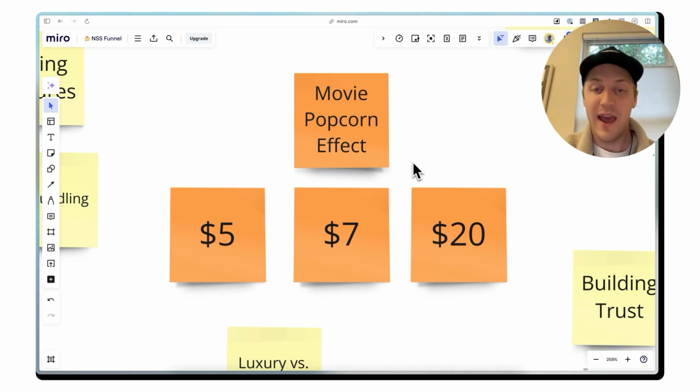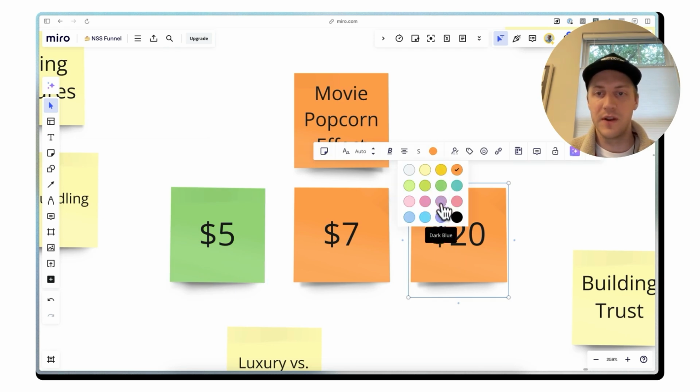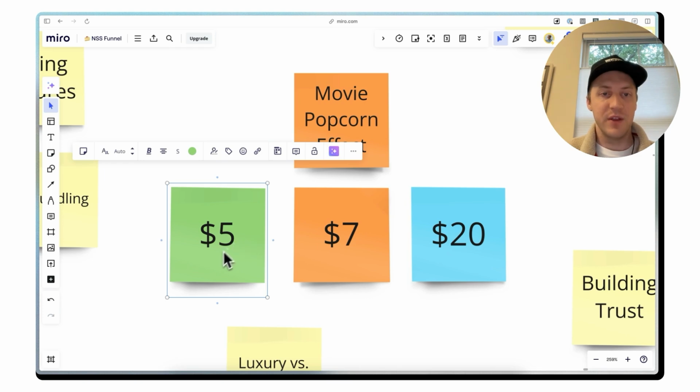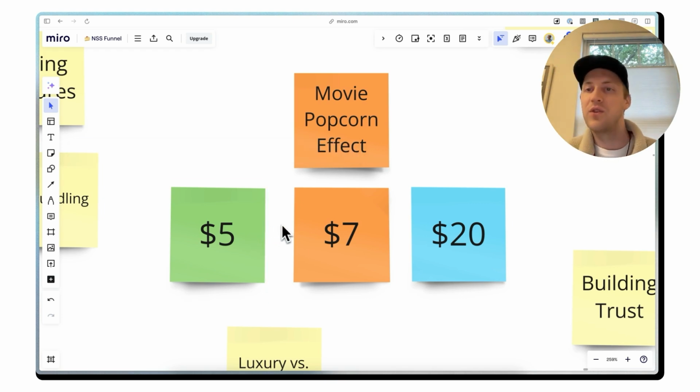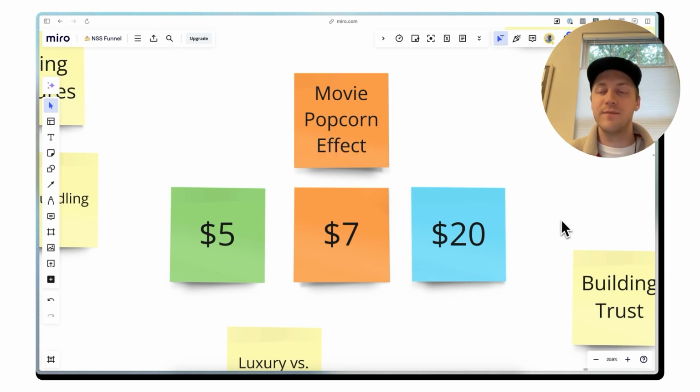So if you can do this with your app, where you are pushing people to say, okay, if you chose this basic plan here, make a different color too for our color psychology. If you chose this basic plan, you're not giving yourself the best deal because you could be getting so many more features, so much more stuff for just $2 more. So you'd be crazy to buy the basic plan, the $5 plan, when you can simply upgrade and get something a little bit more expensive. And so this is the pricing psychology that we're talking about here, where we're pushing people.